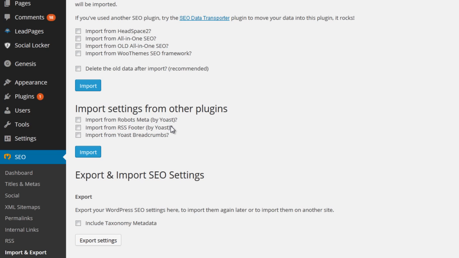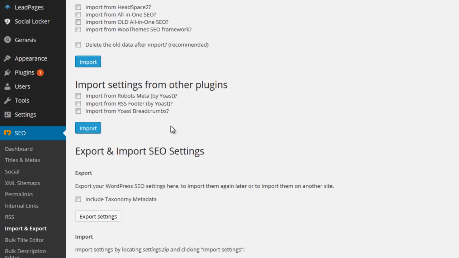If you've been using another SEO plugin, like All in One SEO, which is one I used to use, you can go ahead and import all these into Yoast if you want to. Like I said, if it's a new blog, you're not going to have to worry about any of that.